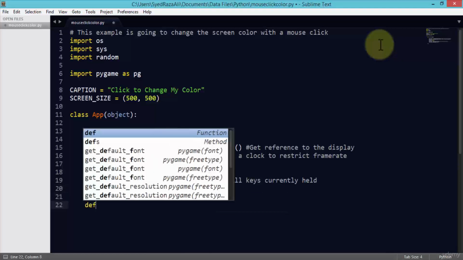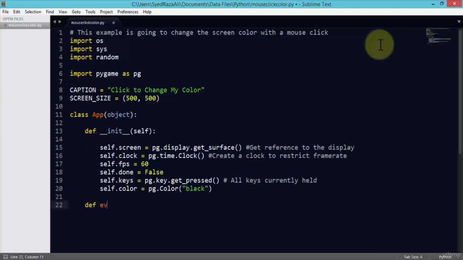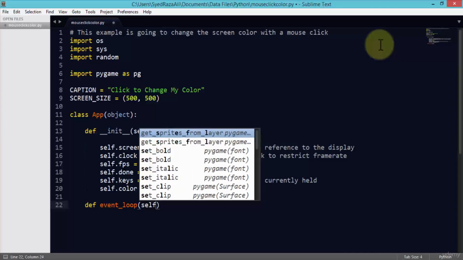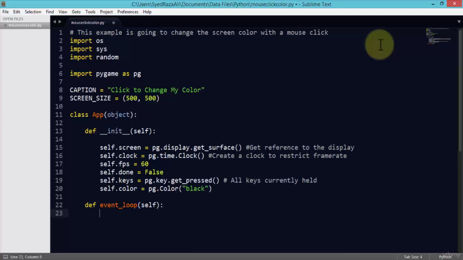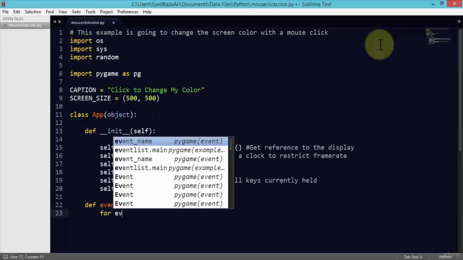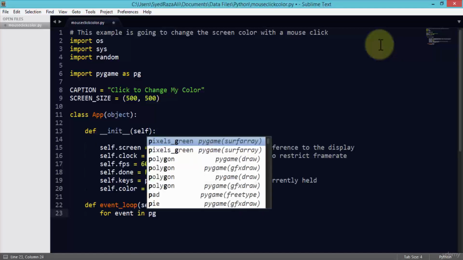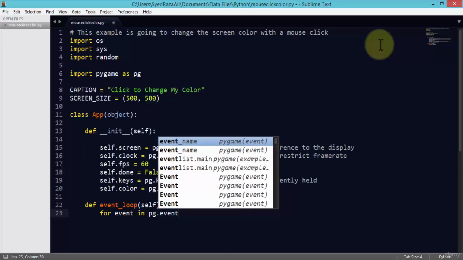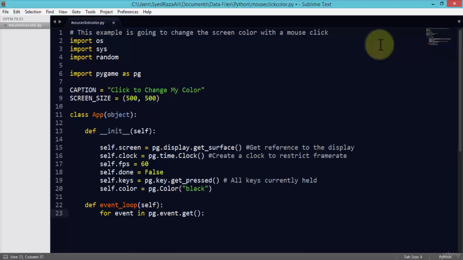My next definition would be the event loop itself, and basically our event loop is called once every frame, right? So only things relevant to processing specific events should be here, and that's all we're going to do here. So within this event loop, we're going to put a for event in pg.event.get, and this will simply check the events in the event queue.